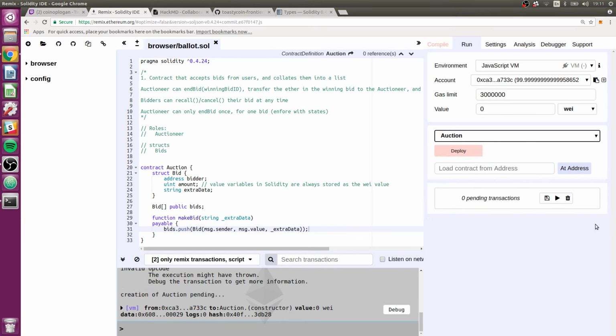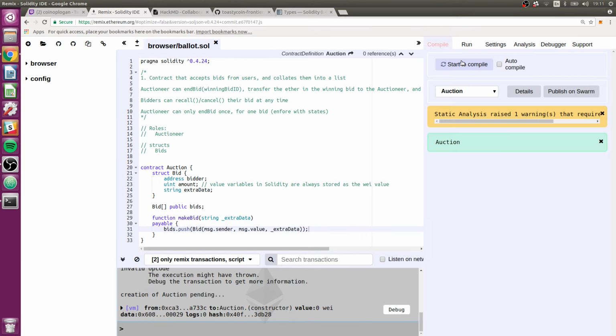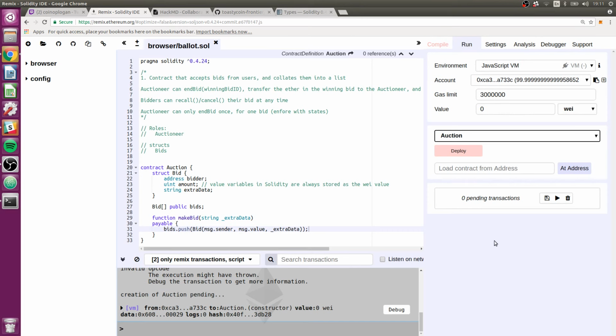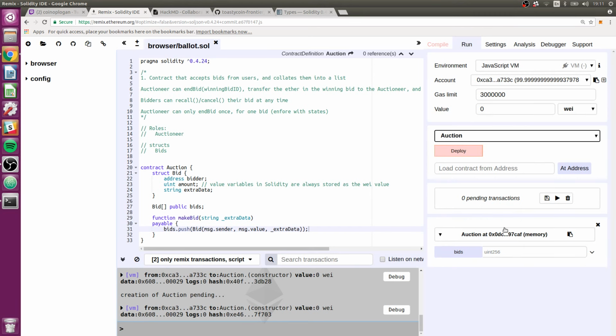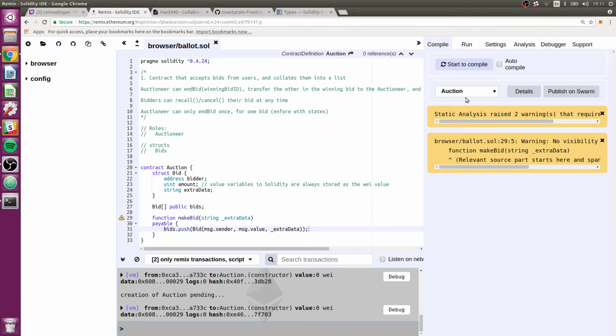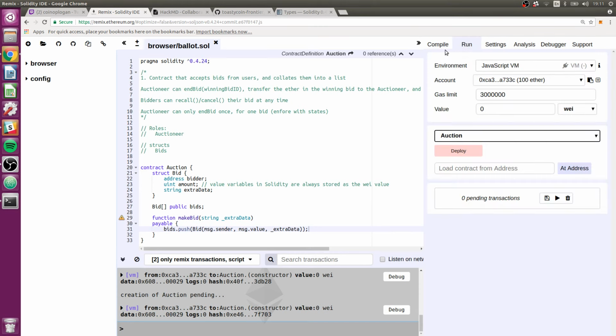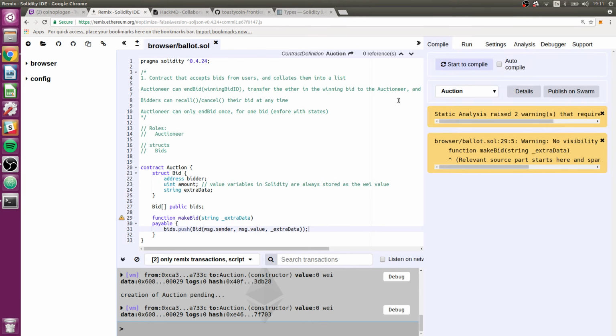Oh, I need to recompile. And see, this is an example of a gotcha. It's sort of a frustrating thing about Remix that Pragma has solved, and it's just too bad Pragma is being buggy, because if you change this, you might be fooled into redeploying and thinking, okay, now I have the new code, but that doesn't actually work. You have to go back here, go to compile first, and then go back to run. There's been a number of times where I forgot that step, and I was really confused as to why my code wasn't doing what it should.